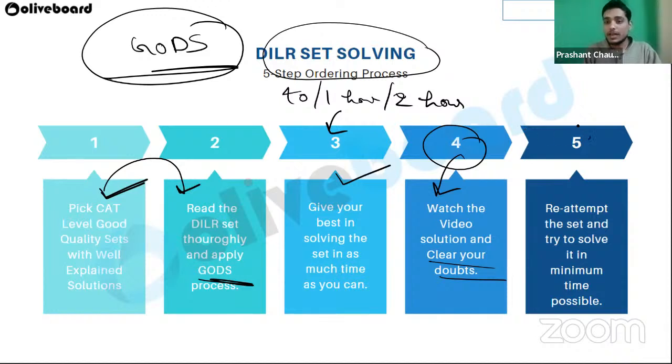Now, coming to next, this is again a very crucial step, that you have to reattempt the set and try to solve it in minimum time. Once you are done with solving it and watching the solution, take the 10-minute timer for a CAT level set and just solve it under 10 minutes, because this is the second time of solving the same set. Now you know the solution and the thought process behind that. Don't just mug up the whole solution and write the same thing. Try to get behind the thought process, then apply the same thought process in the set. I think you got this process.